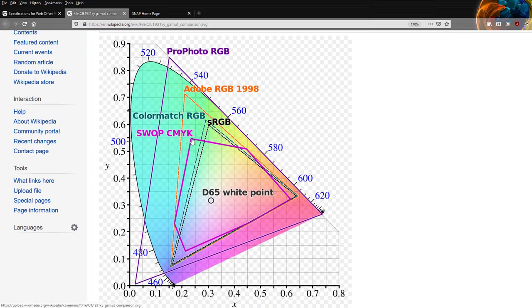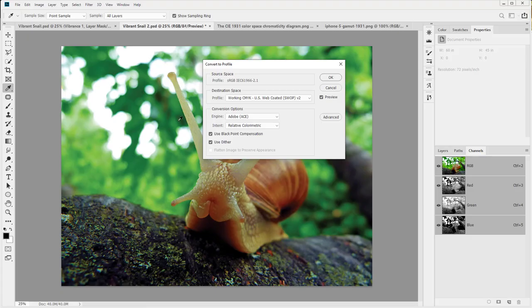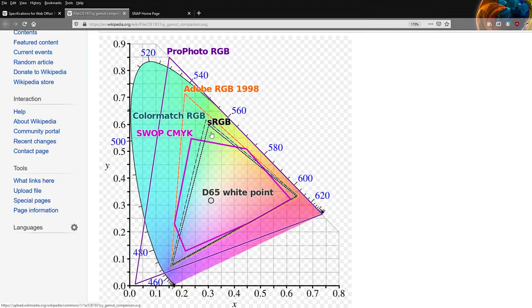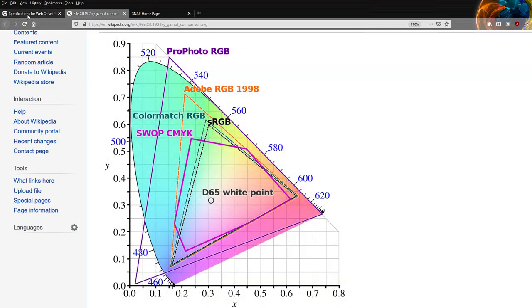Here is a SWAP profile. And you can see how it's encompassing as according to an Adobe RGB 98. Now notice that the sRGB is a closer match to the SWAP, but there are certain colors, especially the greens, and we'll remember when we switched our snail over here, it became duller, especially in the trees. It's because it was trying to push this down.